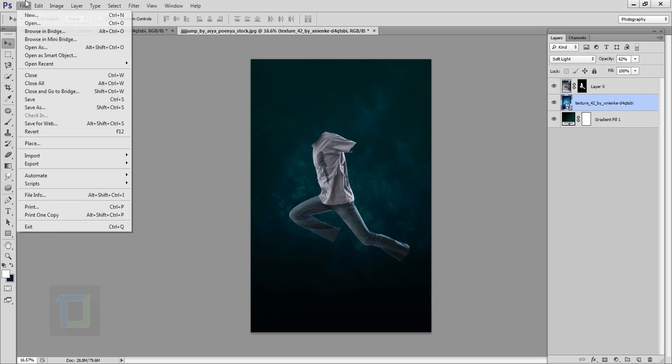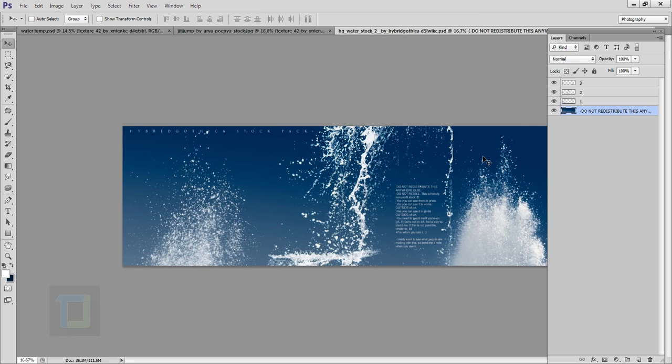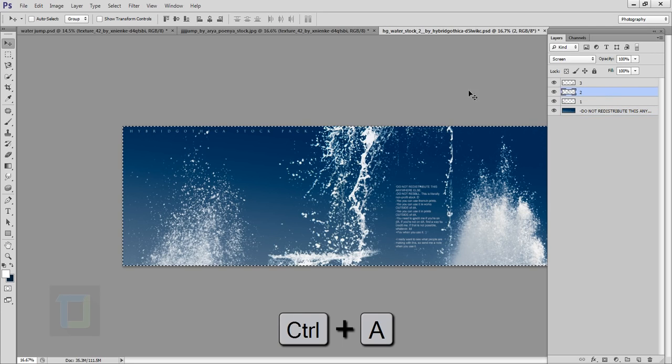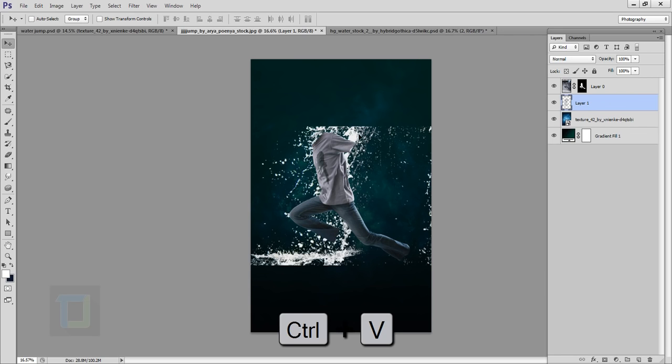For that, go to file, open, and open this water stock that you downloaded. Let's open it. And here, as you can see, we have three different images, 1, 2, and 3. We need the second one, so activate the second, then press Ctrl A to select it, then Ctrl C to copy. Go back to your original working file, and then press Ctrl V. So as you can see, it's here.